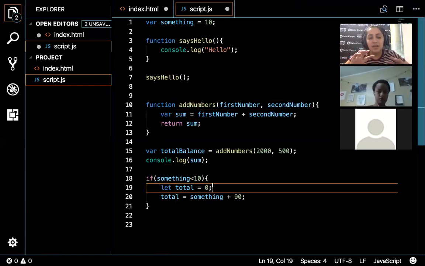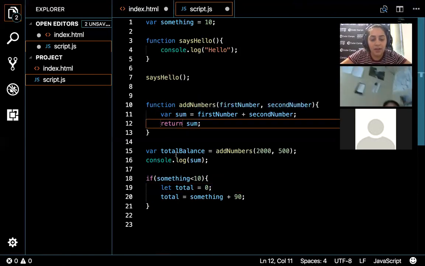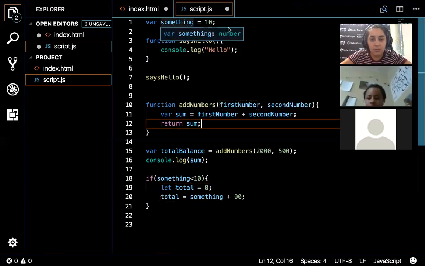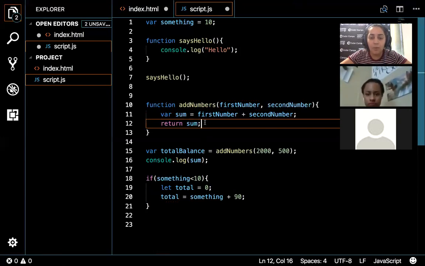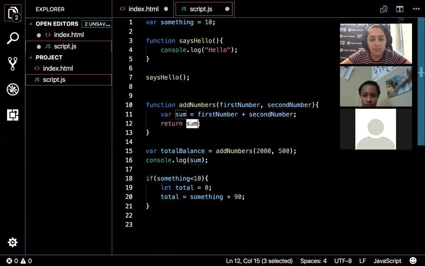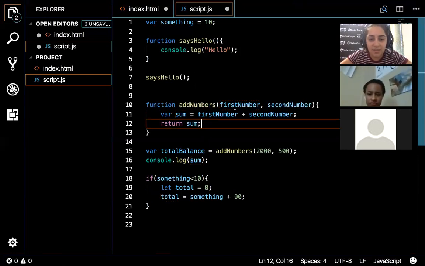Now, this is something that you'll get used to and work with, and see where these errors come from, once you start working on your code. There will be times where you're writing a function or some code and you want to access a variable, but the scope doesn't match, so it's not working as you think it would. You're like, man, why isn't it returning the sum? Oh, that's because sum is not in this scope. So it's very important, especially for debugging when you don't know what's going on. Any questions on scope so far?